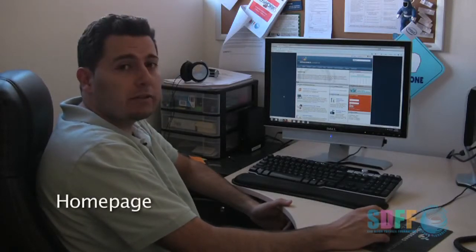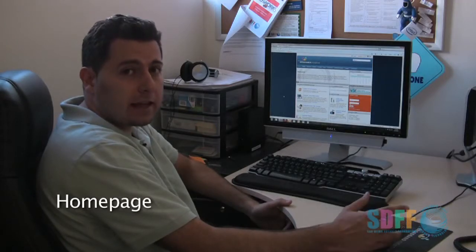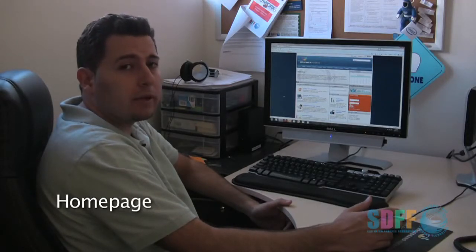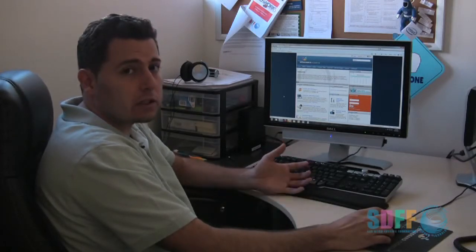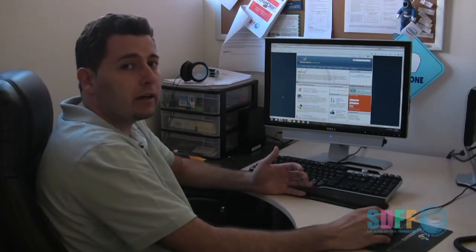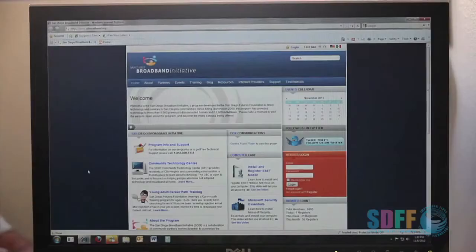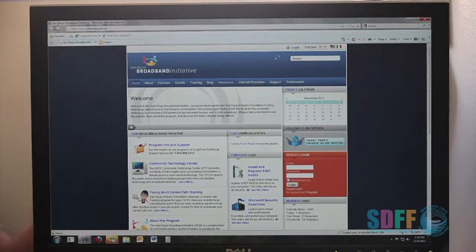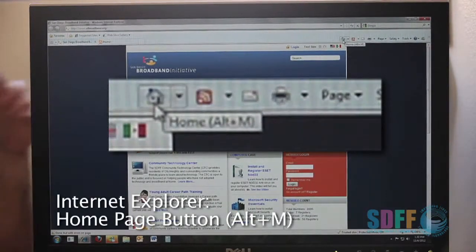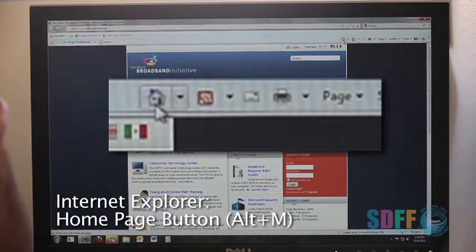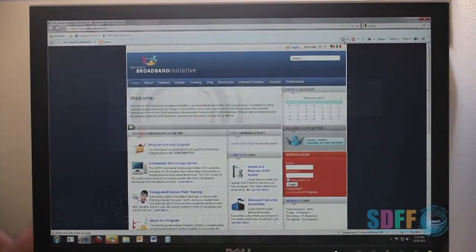Our home page is going to be the first website that you actually open up every time you open up an internet browser. We'll be utilizing, once again, Internet Explorer for this function. And so every time I open up Internet Explorer in that program, it will actually bring us to this home page. So if you ever get lost, a home page is located at the very top, and you'll see that there's a home function or a home icon for you to click on to bring you back to here.